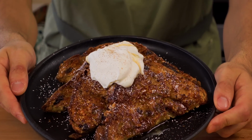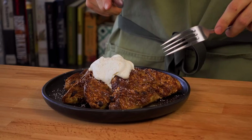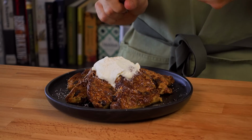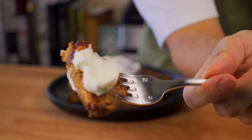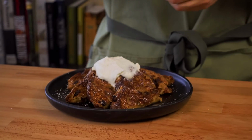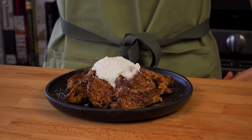And that's how you make a plate of restaurant quality French toast. Let's cut into it and see what we got going on. Scoop some of that whipped cream on top for that perfect bite, and then check this out. Crispy on the outside, soft and custardy on the inside, that's what a good bite of French toast should look like. It was so good, you guys, that I had to come in for another bite.